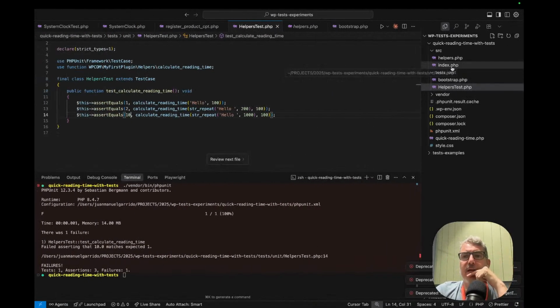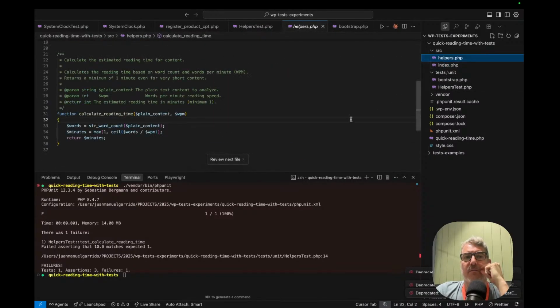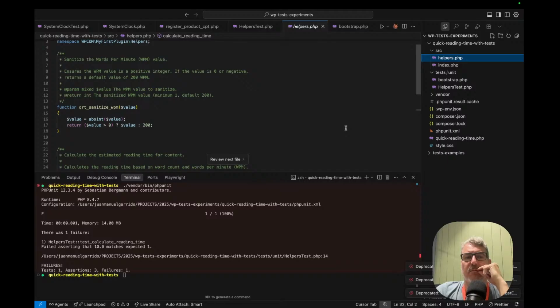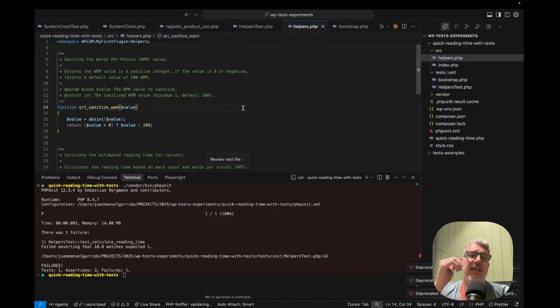Then let's see if we can mock. Yeah, the sanitize WP-ENV. This is not useful as well. Sanitize WP-ENV absent.